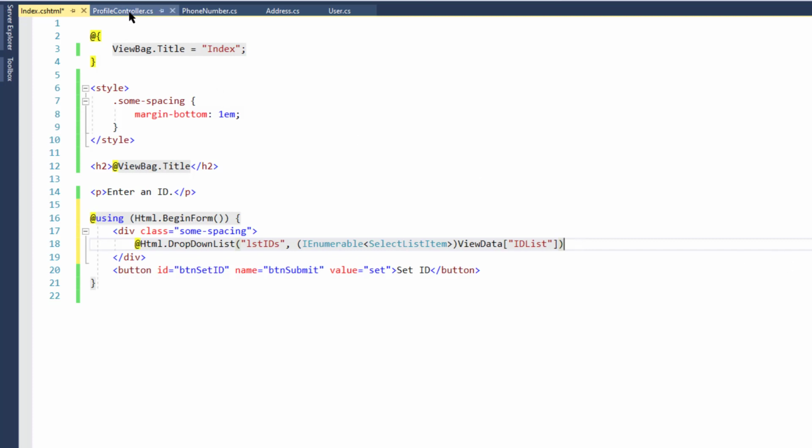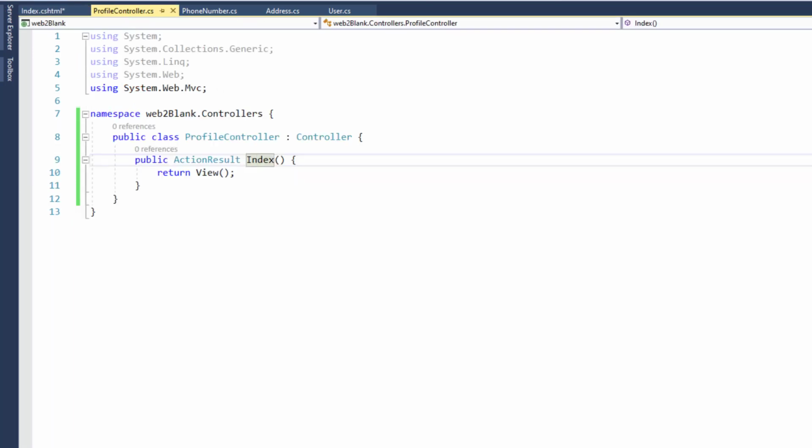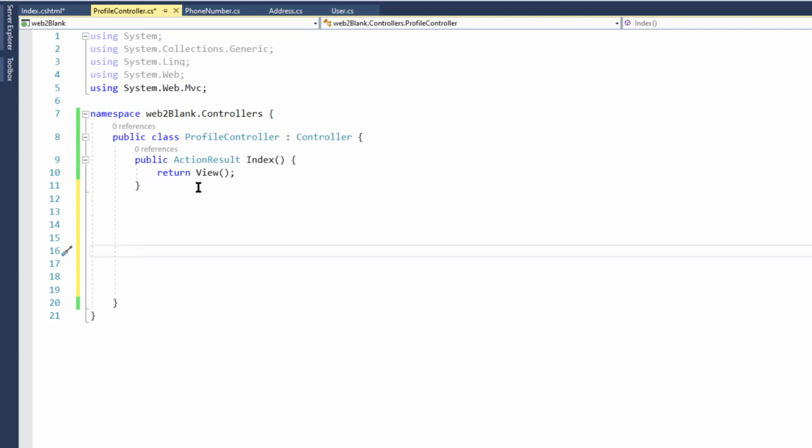So let's go inside the profile controller, and we're going to add a new method in here. So right after the index, put a few lines in there. We're going to create a private method.